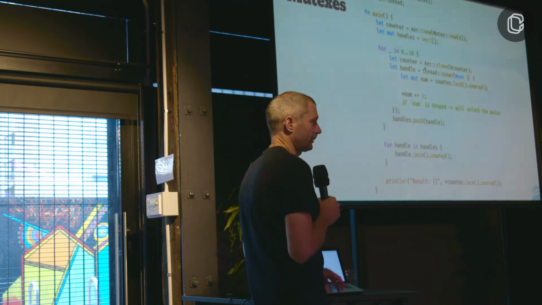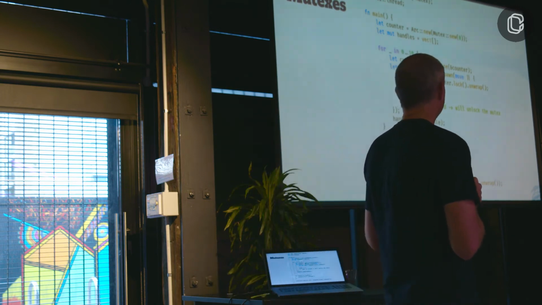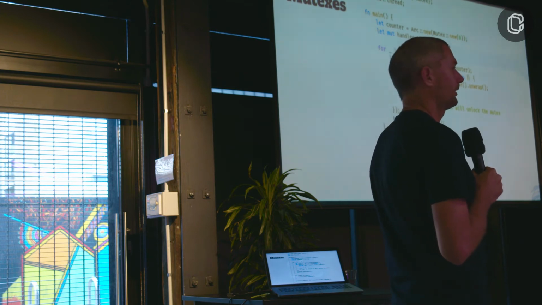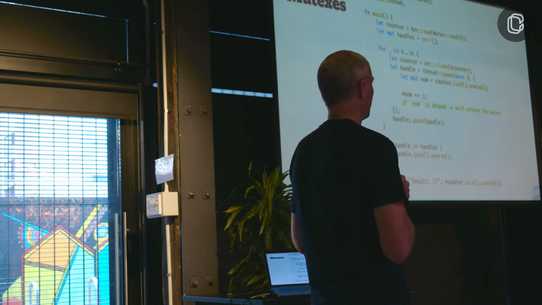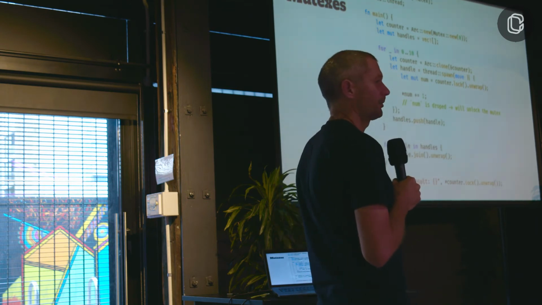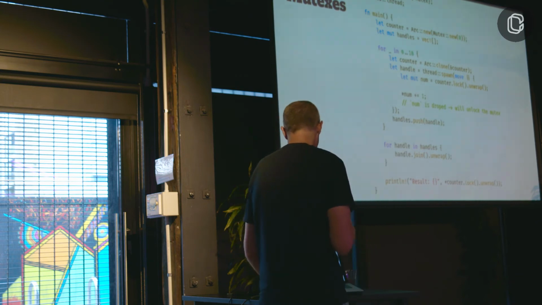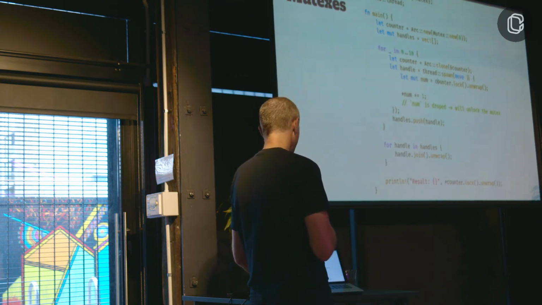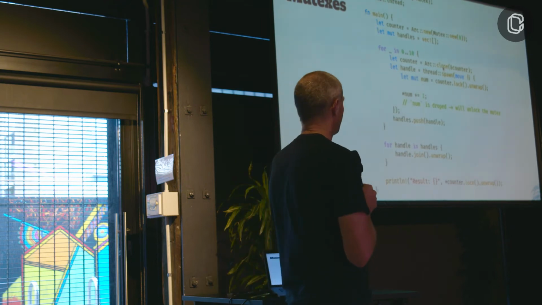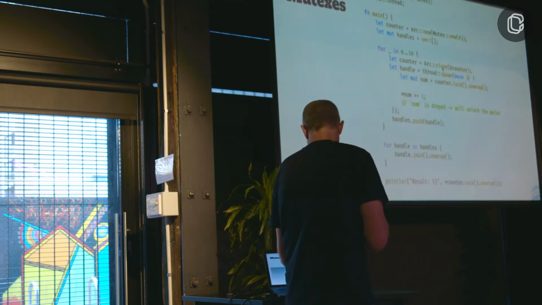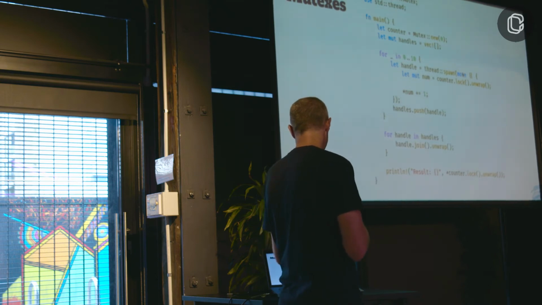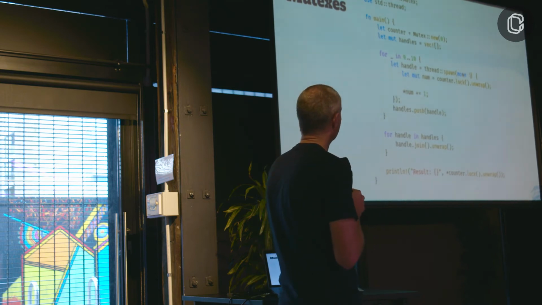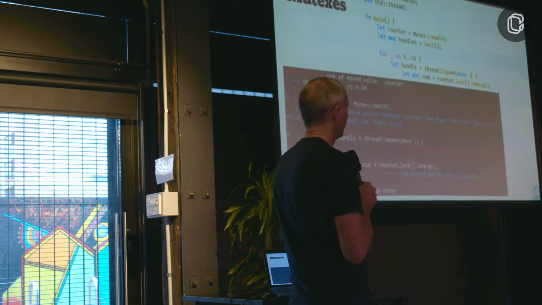A reference counter is a way of accessing memory, and the atomic part says only one person can access this memory at once. This example would have worked if we'd only had one thread, but because we cannot move the counter 10 times, we had to put it inside an atomic reference counter.